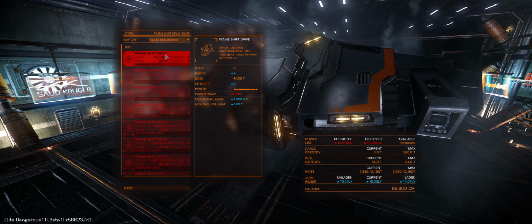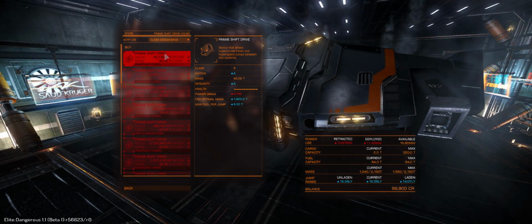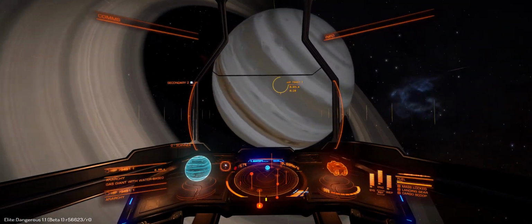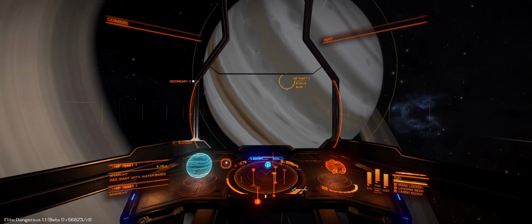Hefty price for that jump drive. It only gets me to 14 light years. So I've travelled out a ways in the Type 6. I chose a Type 6 because it was the cheapest ship that allowed me to have the furthest jump range.